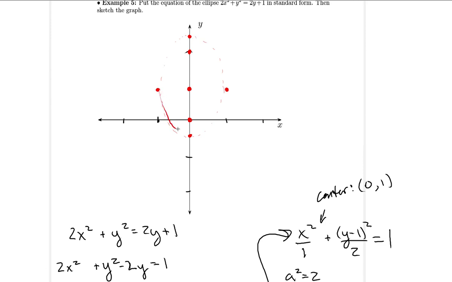And you can see the lack of symmetry here is just due to my not quite getting my scales consistent, right? Not quite getting the distance between x and y values. In fact, you can see it here, right? The distance from 0 to 1 is kind of different than the distance between 1 to 2. So that's why it kind of looks a little more elongated up top. But I got all the important features on there, so that'll be good enough.